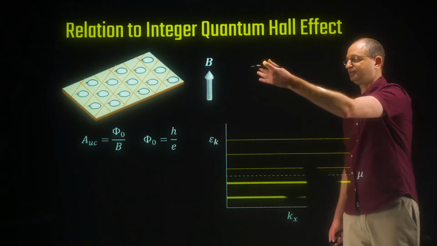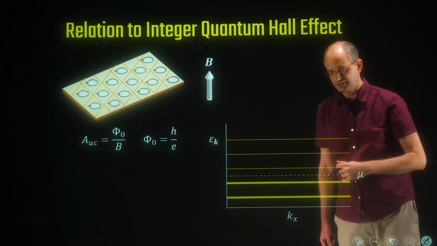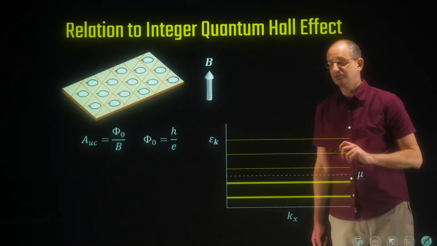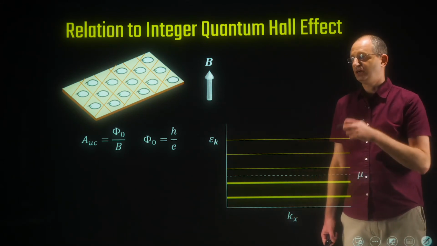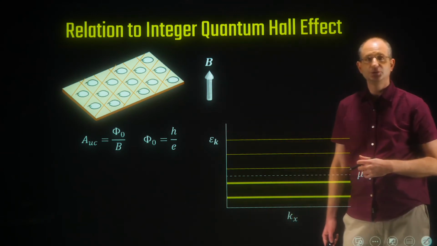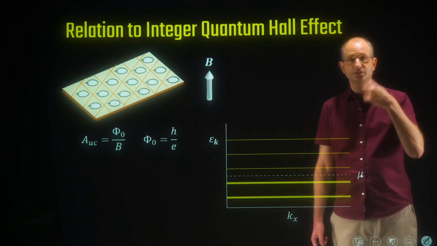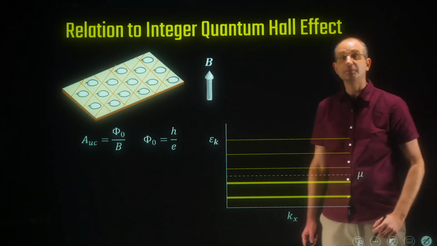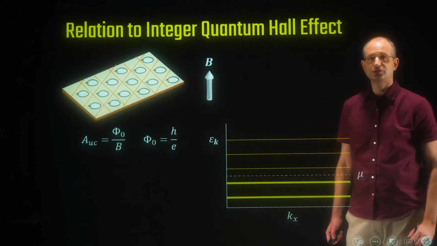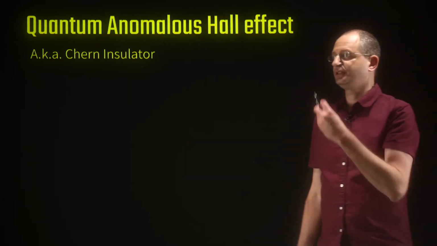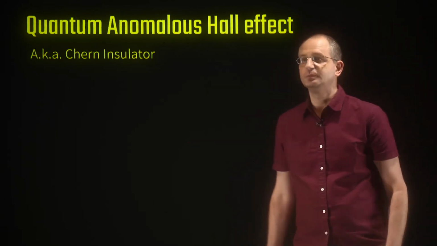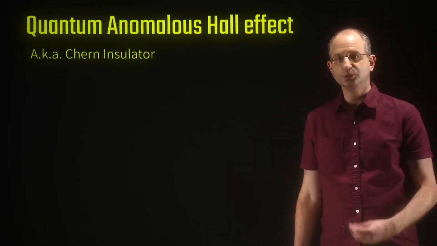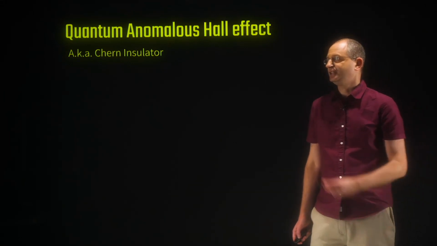So we can actually understand the properties of Landau levels using the very same formalism we used for band insulators, with one difference, that in this case the Landau level dispersion is exactly flat. And as you know, if you apply an electric field to an electron which is seeing a perpendicular magnetic field, this electron is going to drift in a direction which is perpendicular to the electric field and also perpendicular to the magnetic field. You can understand this drift motion simply as the anomalous velocity of an electron moving in this kind of band structure. The TKNN formula reveals the possibility of a new effect, the so-called quantum anomalous Hall effect. So we saw that you can understand regular Landau levels of electrons in a magnetic field using the TKNN formula, but there's actually another intriguing possibility.